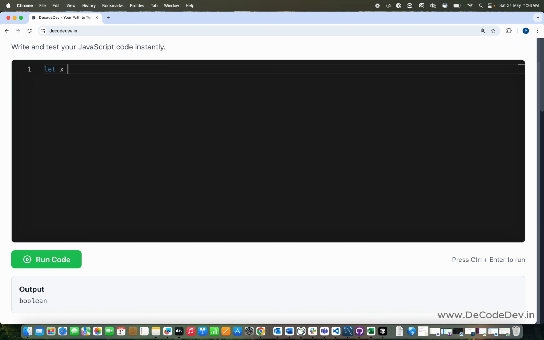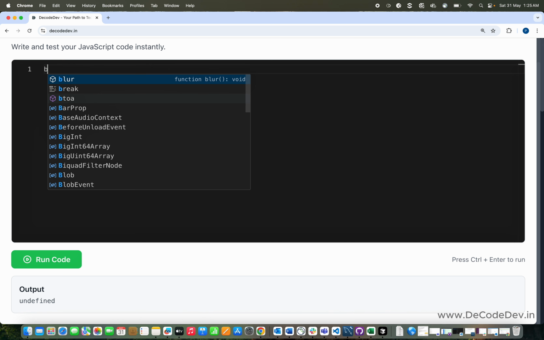If I say let x and then console.log x, it will give us undefined because there is no value we have assigned to it. And one more special data type that we have is null. Null represents the absence of the value, which means the value itself is not present. And what is undefined? You have defined the variable, but you have not assigned a value to it. That is called undefined.